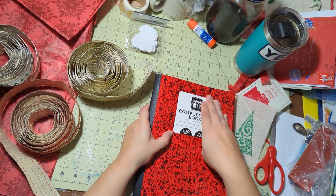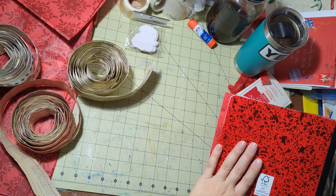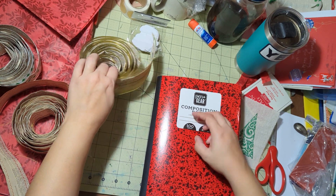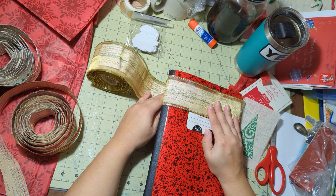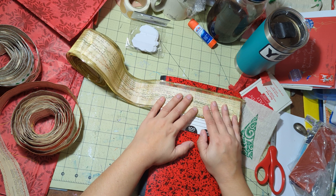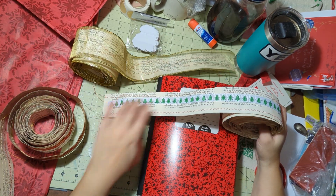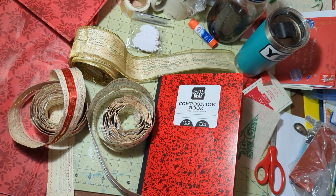So I have to cover up this square part here and down here. I made these ribbon rolls a couple weeks ago, so maybe I will do some ribbon rolls and go around the whole thing — that's a possibility. I also have little Christmas trees here, those would be cute, and I also have 'Merry Christmas,' so I think we are going to try doing that.